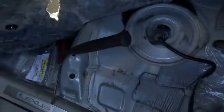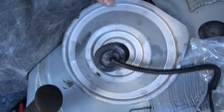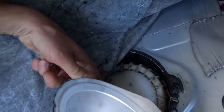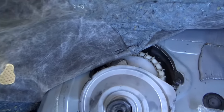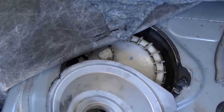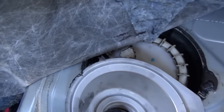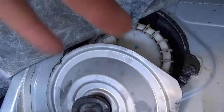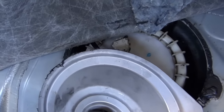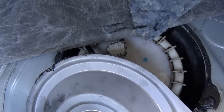Now, they already have the fuel pump exposed. Very easy check. We can just unplug this connector and check for a short to ground right from the relay. I think that'd be my next test. Or we can measure the current of the fuel pump just standalone without the car running, and then unplug it, see if there's a short to ground.